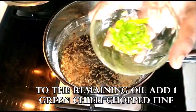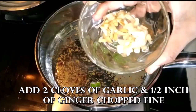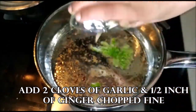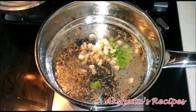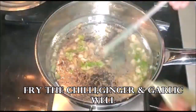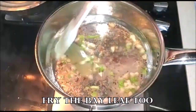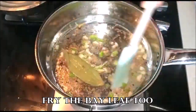Now to the remaining oil, I'm going to add one light green chili, 2 cloves of garlic and 1/2 inch of ginger that I've chopped fine. We're going to fry this really well. Now if the oil is a little less, just add a little bit of oil. Now I've added one bay leaf. Fry the bay leaf well too.